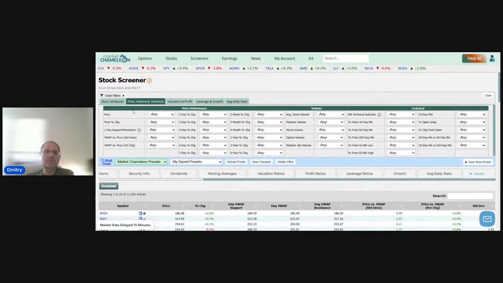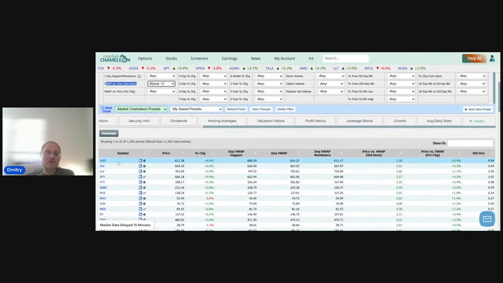When we click here on this first row, we see the VWAP versus price, or the VWAP versus price by percentage terms or by standard deviation. So let's say we wanted to look at stocks that have increased by more than 2 standard deviations away from its VWAP. Okay, so drift higher. So we're going to click on this.